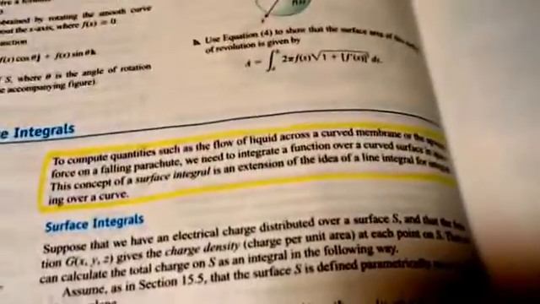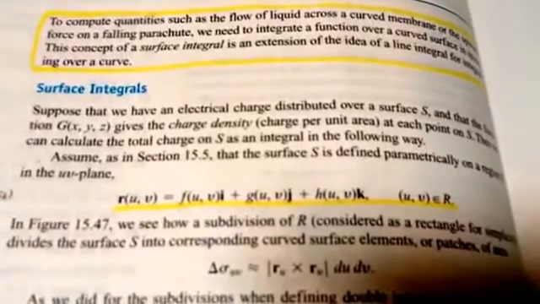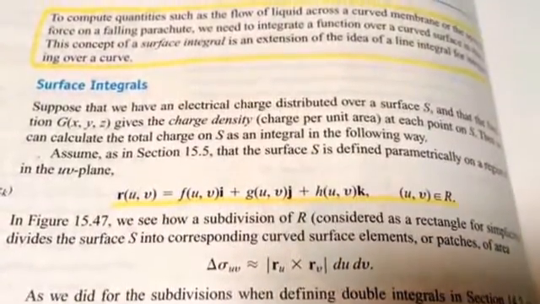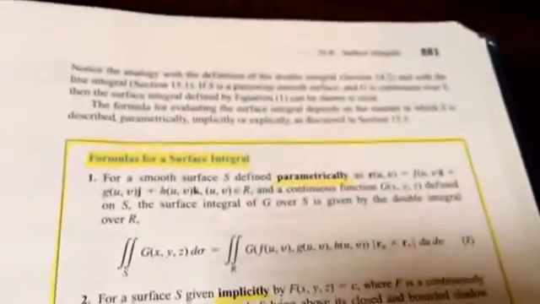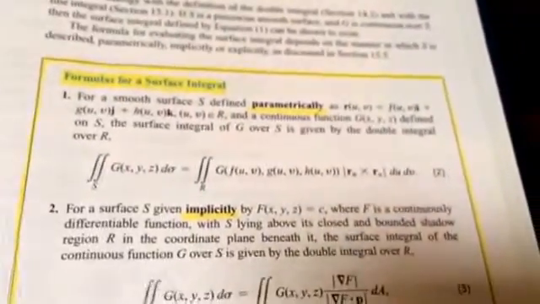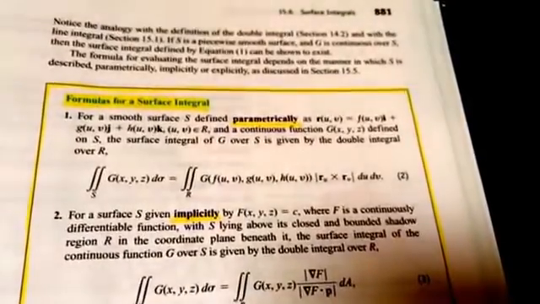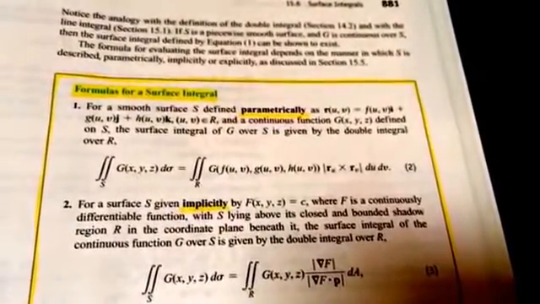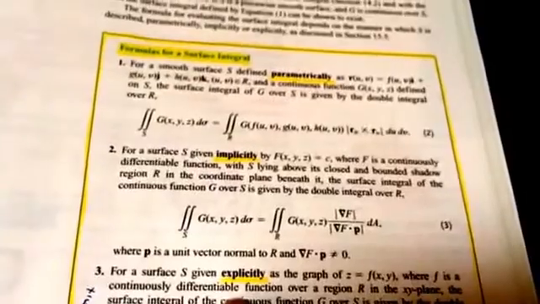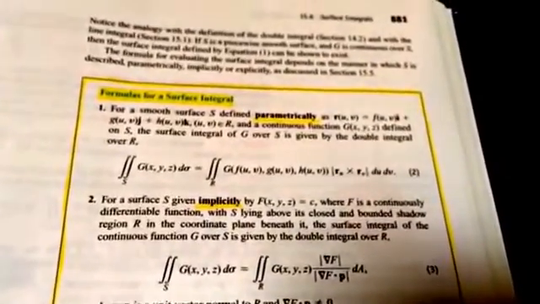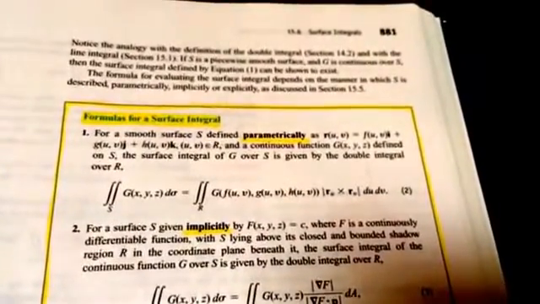Okay, so we're going to be working with the same kind of things as we had before. These parametric equations that are functions of 2 variables. And then just like in the previous section, 15.5, we're going to have some things that we can define with parametric equations and some things that we're going to have to do implicitly. There is also explicitly, but we're not going to do that. So parametrically or implicitly are going to be the 2 that we're going to do.